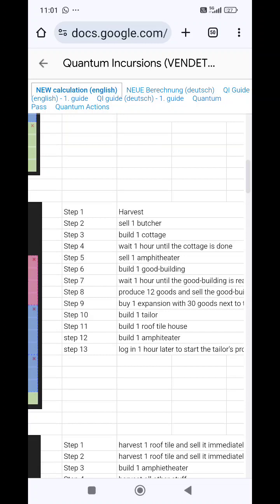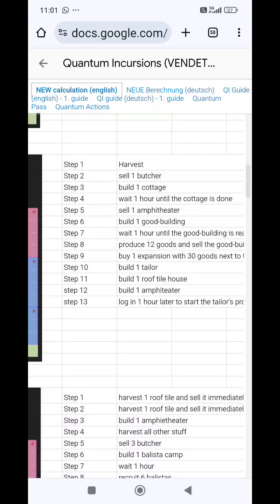All right, so you build your building. You have to wait an hour before the building is ready, and then you buy 12 goods to supplement the 20 that you already have. That gives you 32. You only need 30 goods for your first expansion by paying goods. Your second goods expansion will be 60, the third will be 90, the fourth will be 130, and the fifth, I don't know if you want to go that far, will be 180, I believe.